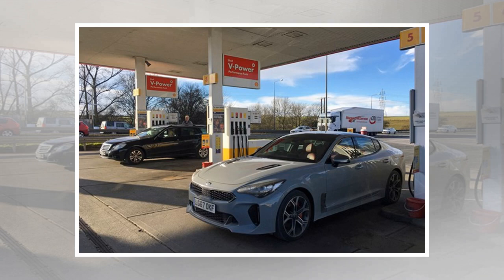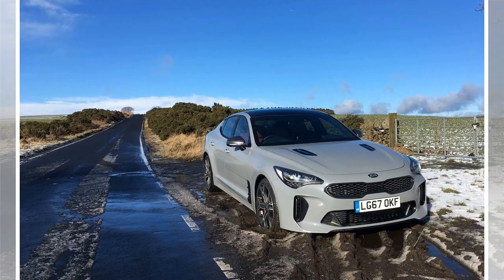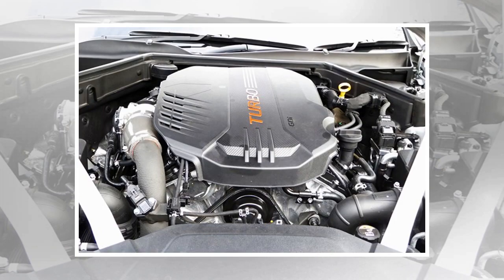And all the switchgear is beautifully laid out and neatly designed. The Stinger has one of the best interiors I've ever been in. Very high quality, but not excessive. Steel and leather, no wood, no strange veneers, no trying too hard to give an impression of quality. This is the real thing. Perfect. Even down to the 3 central and 2 rear ventilation nozzles that work beautifully and look like they came from a 1999 Audi TT. I wonder why that can be.